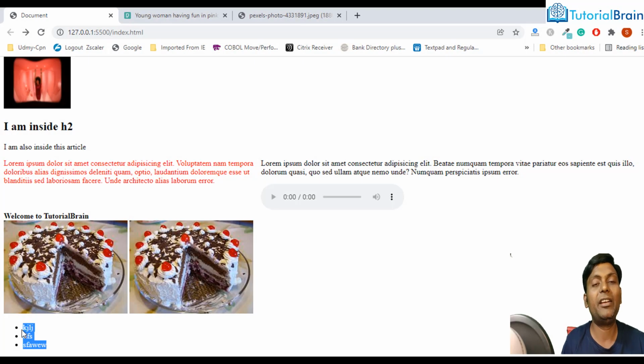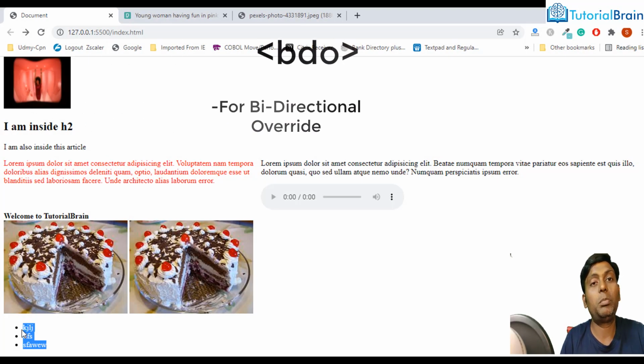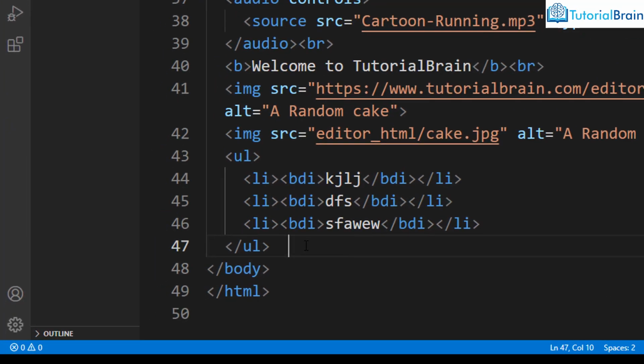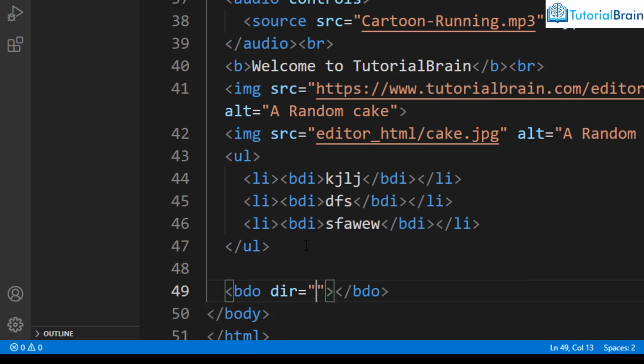The next tag we have is the BDO tag, which is called bidirectional override. It is used in case you want to override the direction of the text, and it is especially helpful if the direction is from right to left. Let's clear it out with the help of an example. So let's say that if I just write here, for example, let me just come down, and here let's say that I have the bdo tag, and here let's say I can just give the direction as RTL. So by default the direction will be left to right, that is LTR.